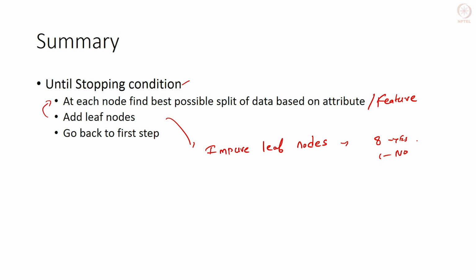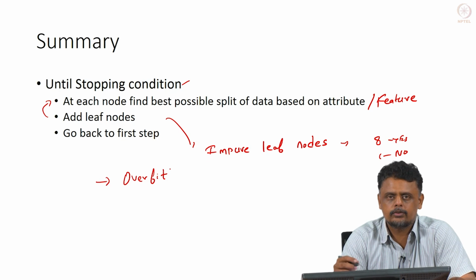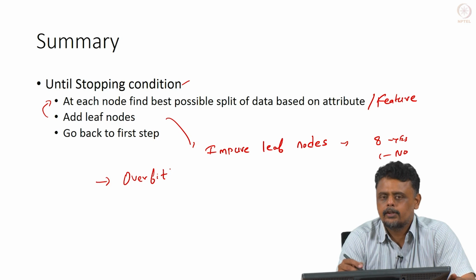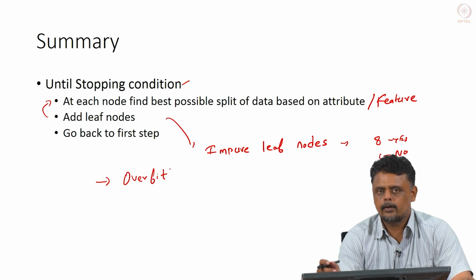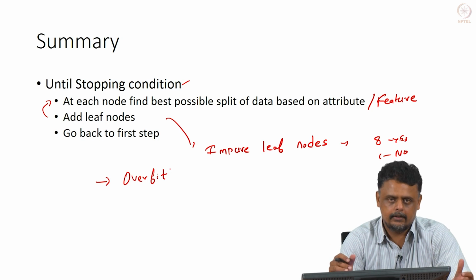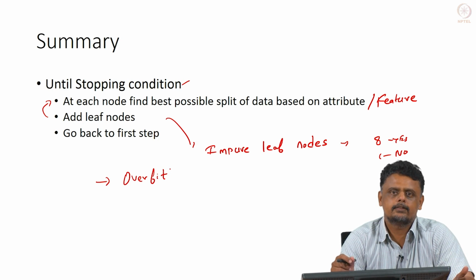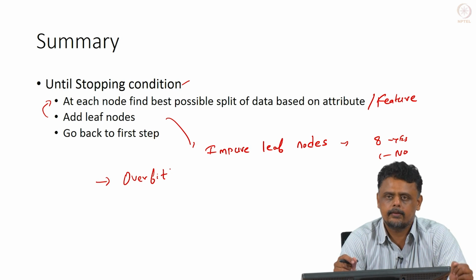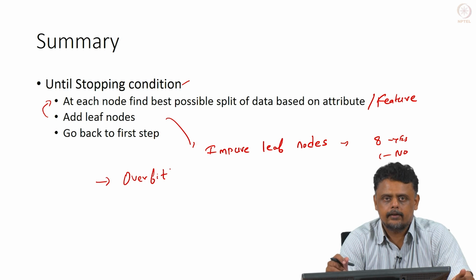However, we can also use decision trees for regression problems, and we will see how we can go about doing that. There is one more aspect of binary decision trees that we have to look at, which is that they tend to overfit. If you keep growing the tree, adding child nodes to every node till you get maximum purity, in the sense of leaf nodes which have only one class, then you have grown a tree which fits your training data accurately, and the test data might not generalize very well. That is a problem with trees, because you can always build a tree to overfit your data if you have enough depth.